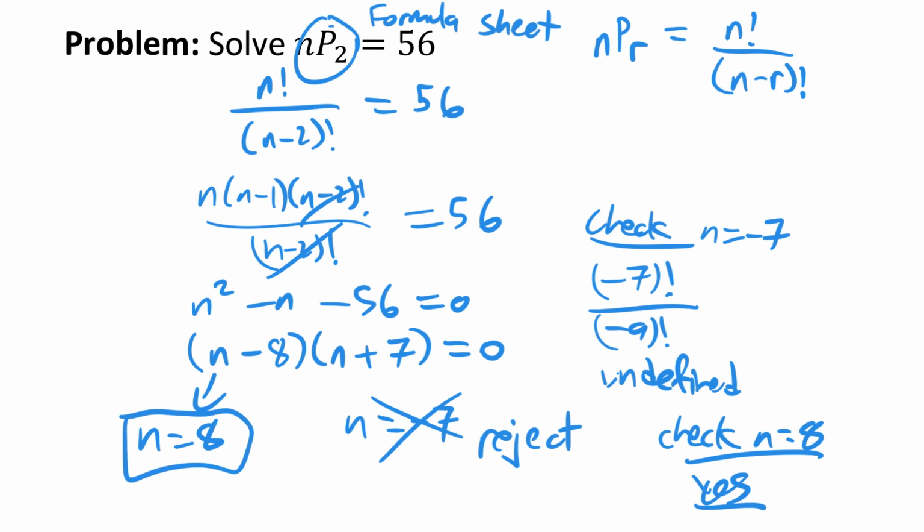Now, if you want, you can actually check this on your calculator for your final step. If you do 8P2, you should get 56. You're looking for the P button. It's nPr, just like this over here. It should be underneath your multiplication sign if you have the Mr. Peters approved calculator. So you hit Shift multiplication and you'll get the nPr. You have the 8 first and then the 2 second. So you would actually type this in on your calculator as 8 shift times 2. It equals, and you should get 56. So your calculator knows about this formula, and it's interesting to check your work if you have a calculator.